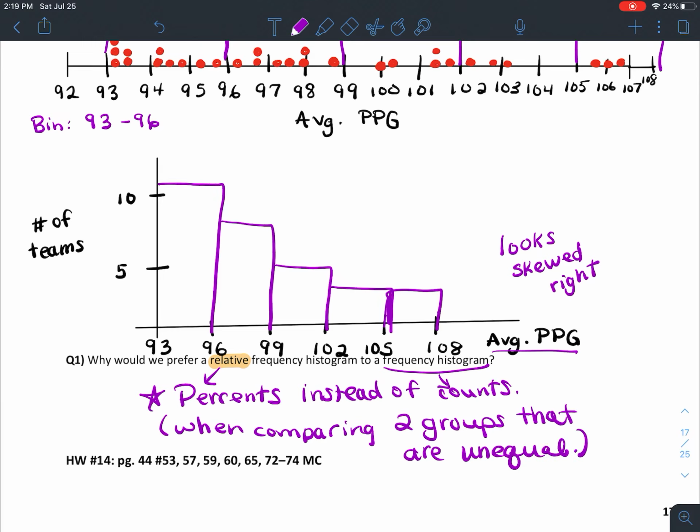If you were going to compare two groups, it is not fair to survey 100 freshmen and then 20 sophomores and compare their answers based on their counts and say, well, 75 freshmen, their favorite class is English, and let's say 19 sophomores, their favorite class is math. That makes it sound like, maybe I should do that backwards. But when you change it over to percentages, then it's a more fair representation of comparing two groups if they are unequal.